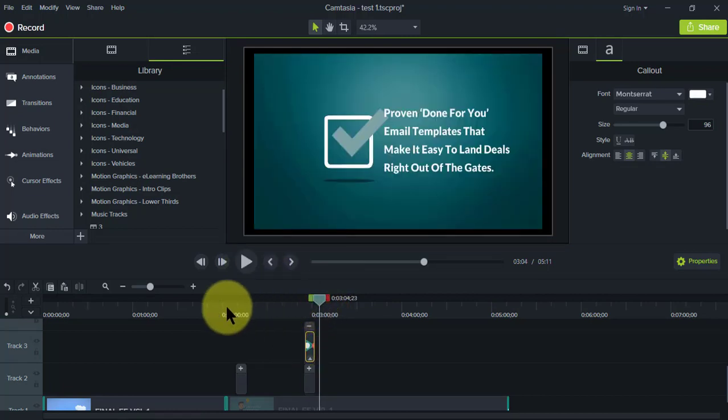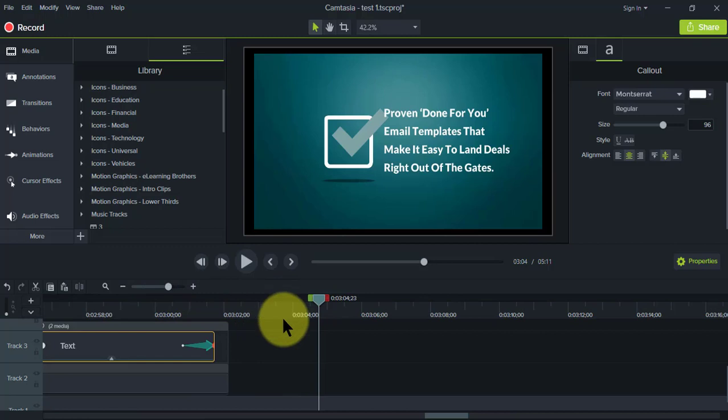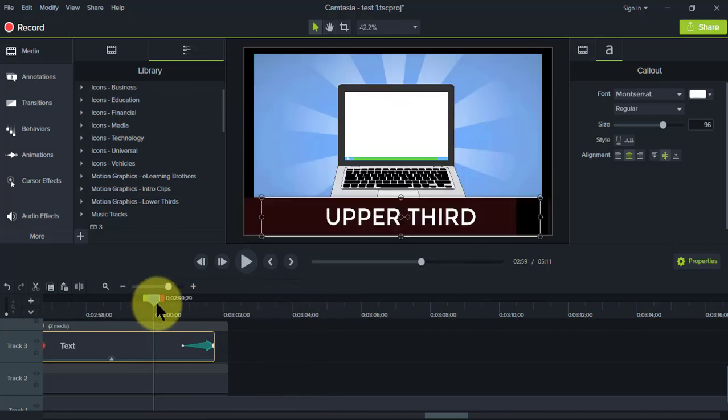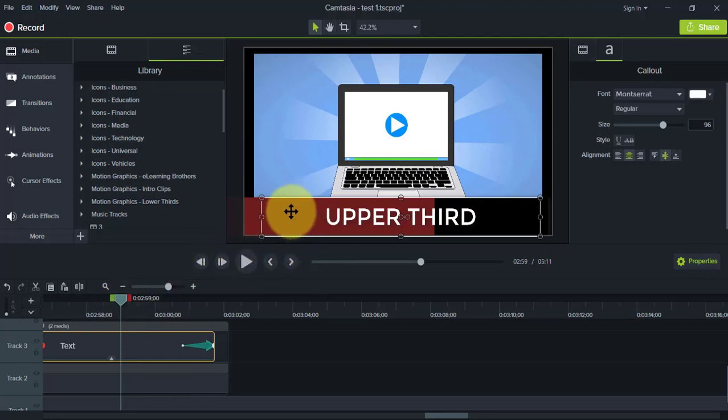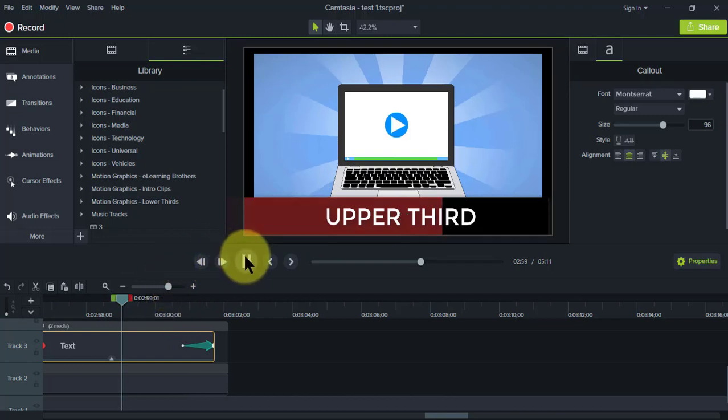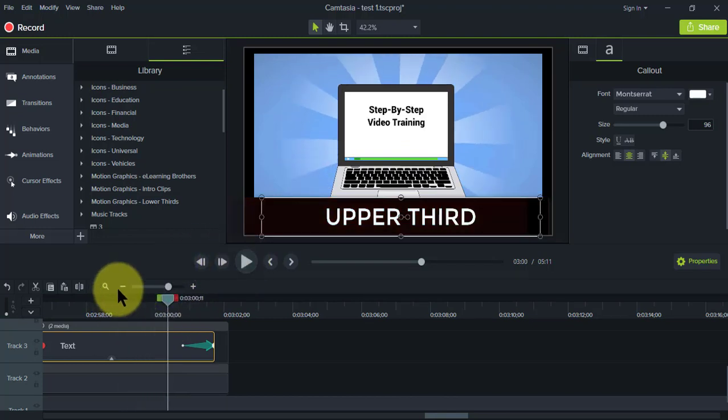Now let me show a little advanced stuff, but you must know this. It's very simple to edit this. If in case you want to edit the other parts, maybe not just the text, which was just a click away, but for example, I just zoom in.